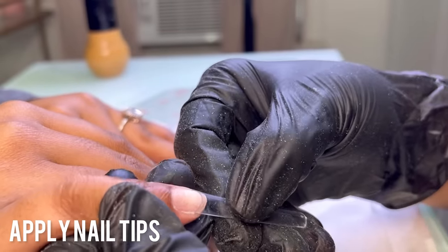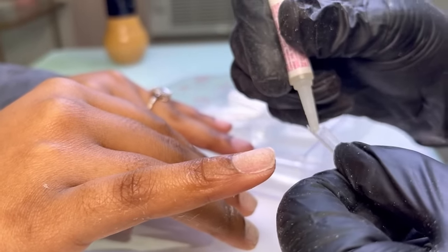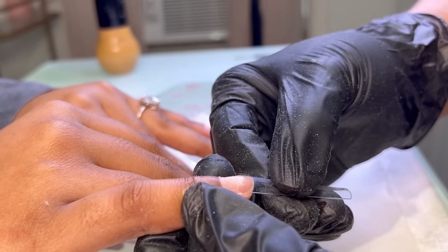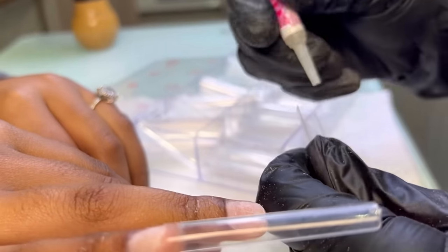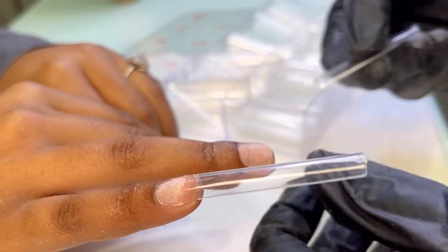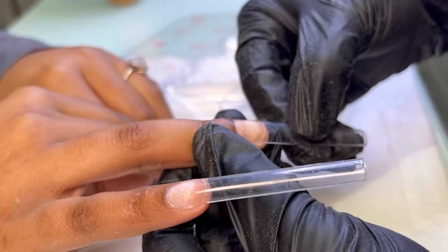Alrighty, so up next we just dust the nails off, and now I'm gonna be applying the nail tips. These are my 3XL square nail tips, which are absolutely flawless, and I am using the KDS glue to apply them. And just remember that whenever you're applying your nail tips, you want them to fit exactly from sidewall to sidewall, so you don't want them to be too big or too small, because you will get breakage or lifting.